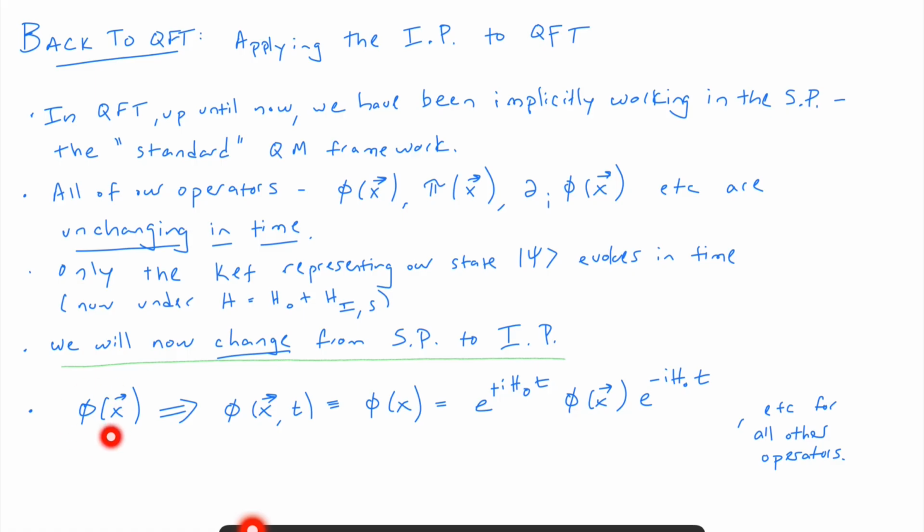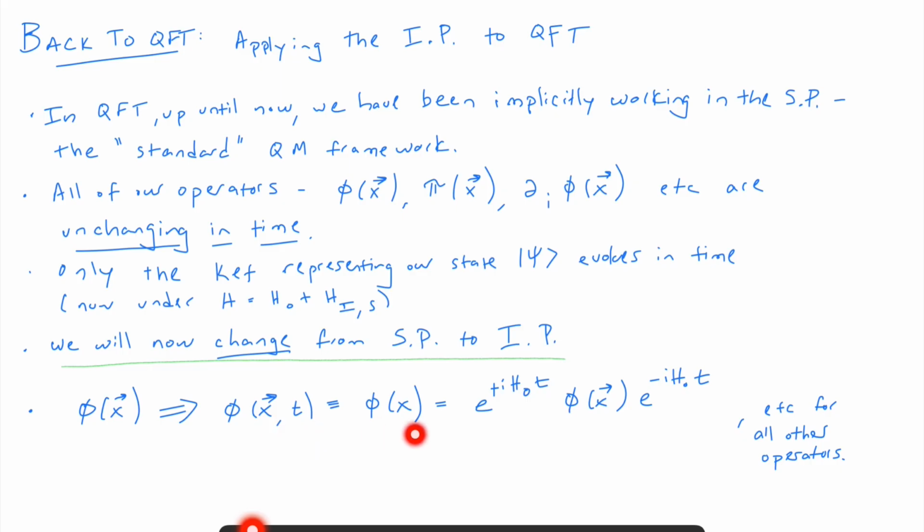We're going to change that from the Schrödinger picture to a time-dependent picture, which specifically will be the interaction picture. So I'm going to change this to, this is the notation, phi of x comma t, which now we just write phi of x. If I have an x with the vector on top of it, it means a three-dimensional vector, a spatial vector. If I have an x with no arrow on top of it, it's a four-dimensional thing, which is just an abbreviation for x, y, z, and t, or typically t expressed first, and then x, y, z. So I kind of have this backwards. Usually this should be t and then an x.